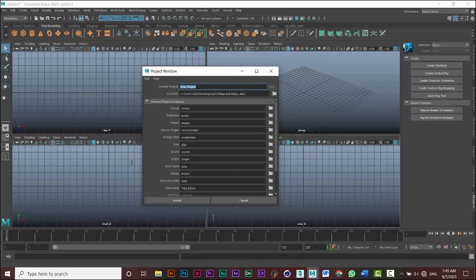So let's just call this introduction, or any name you want to give it. Okay, I have a folder already called introduction, so let me just give it introduction 1. Then location, where is this file going to be? You can click on this folder to locate where in your system you want to keep it. Right now mine is kept on my desktop in some other folders, so the Maya class.